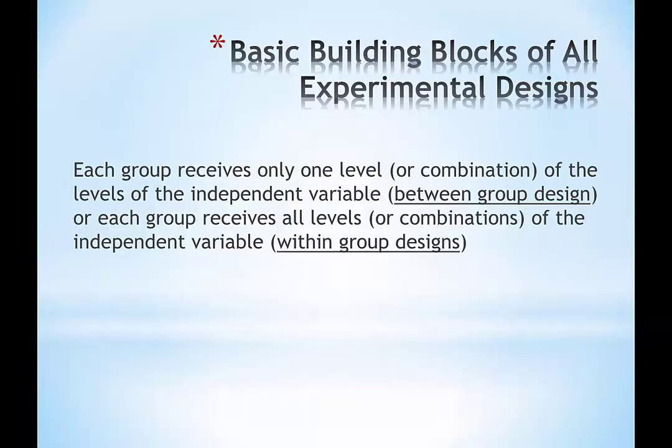And by the way, there can be a combination of these combinations. So let me give you a between groups design. It means that we're going to test our hypothesis on different groups of individuals. And so if gender were an independent variable, then gender would have two levels, and that would be a between groups design because we're going to look for the difference between a group of males and a group of females.